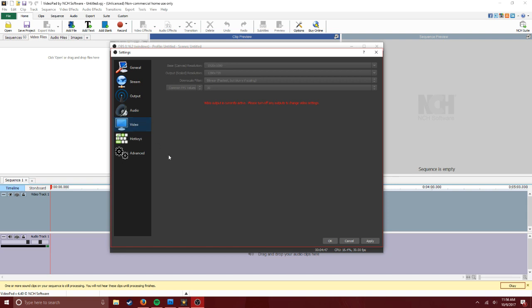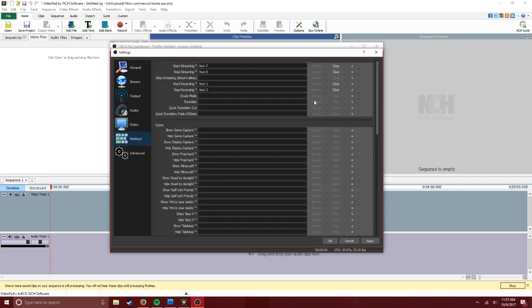But this is basically what I've got for my video settings because it's bilinear, the fastest but blurry of scaling. And I usually don't scale my videos at all. So basically if you're scaling, you're changing the size of your video, and you do that while you're editing. Common FPS value 30. And then I've got my normal screen size, which is 1920 by 1080. Some people have a different size, others don't, and you would go based upon that. Output scaled resolution 1280 by 720. So there's that. And then you can go in and set your hotkeys.